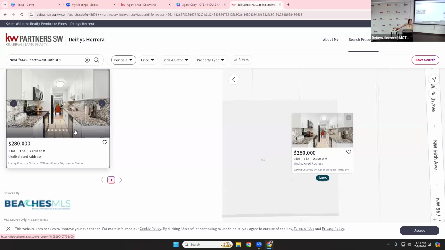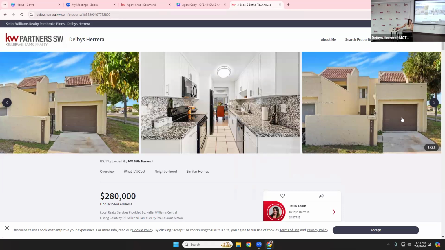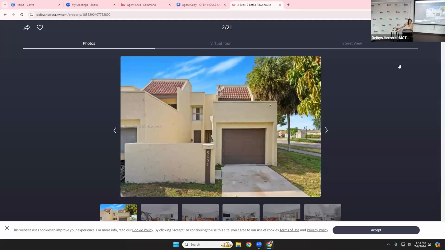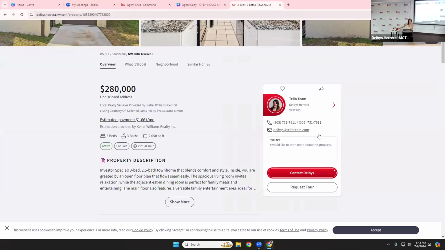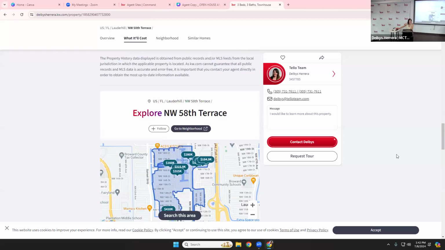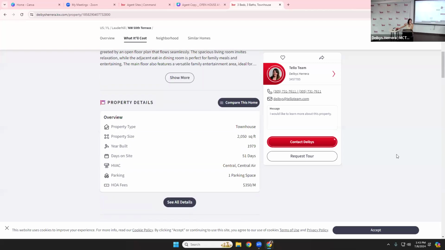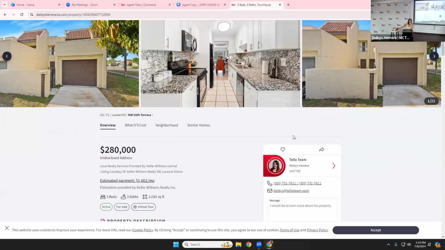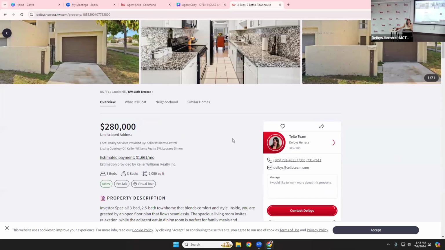Here it is. Why does it say undisclosed address? I don't know, it said that on the landing page. My suggestion, and it may not have anything to do with the MLS, is to check your settings in the MLS to see if there was anything that for some reason would have blocked an address for online. You know how when we syndicate online, I don't know if that had something to do with it.